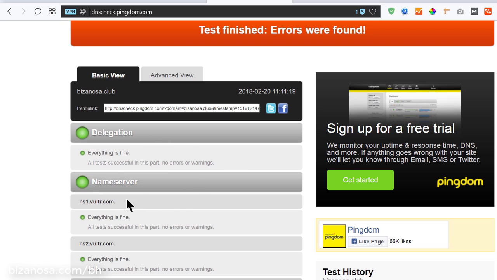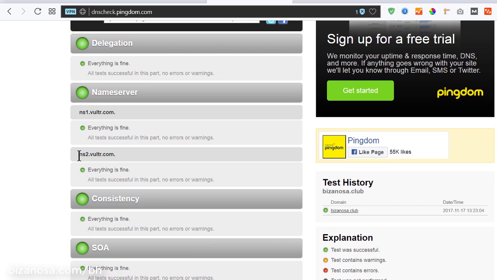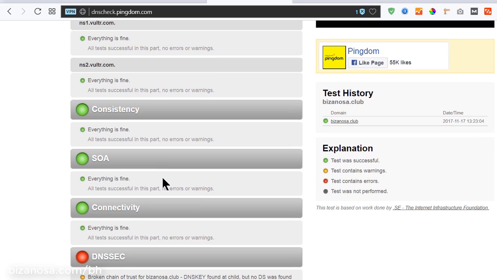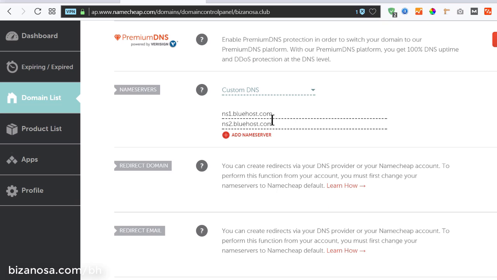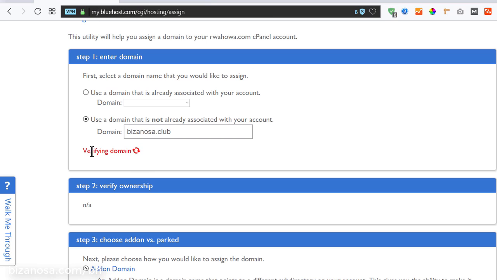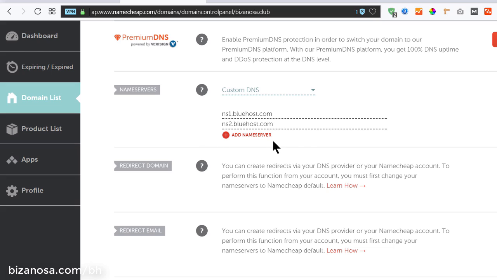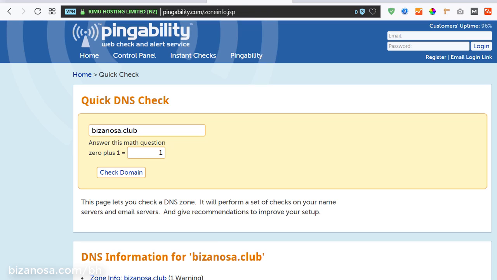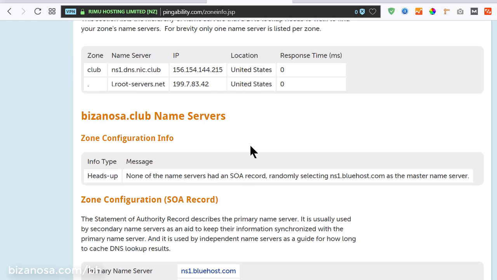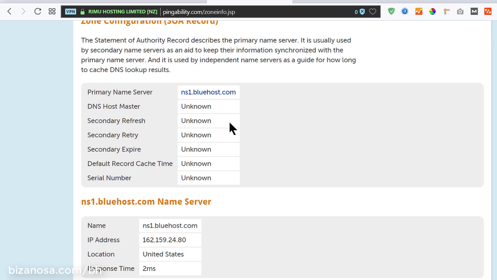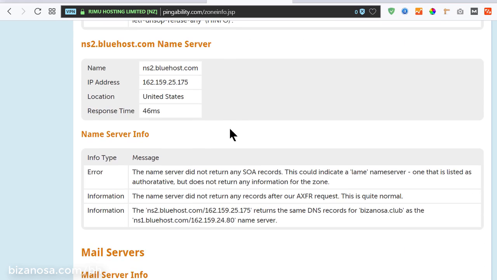You can see this one is also still showing me that the name servers are the Vultr name servers, but let's just give it some time and it's going to update itself. Have a little patience. I think for me it's been like 15 minutes only, and that's a very short amount of time for it to have propagated. So if I check it again, it's been like 5 minutes, and if I check it again, you see the name servers have been updated to the Bluehost ones, and I can see their errors. That's probably because they're still propagating, and I don't really have to worry much about that for now.